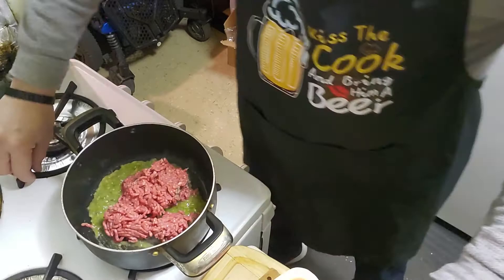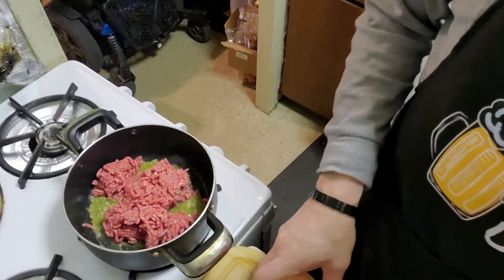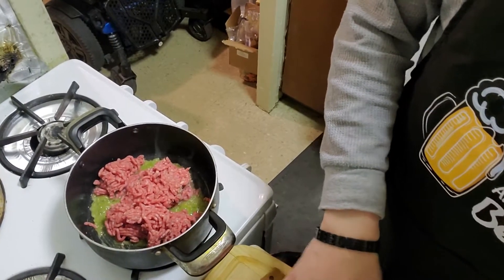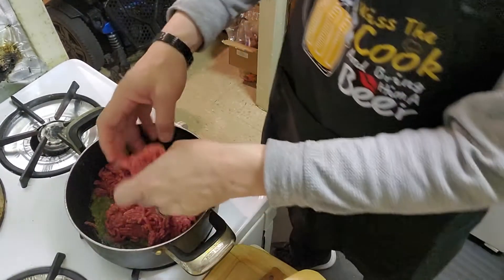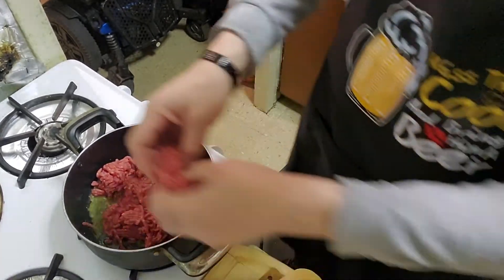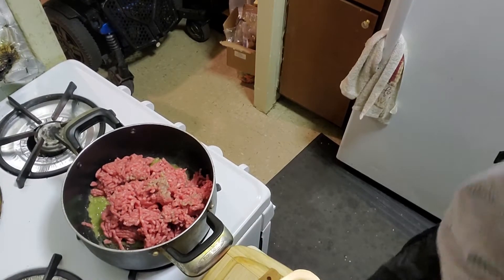Always wash your hands when you do this. I just washed my hands. I'm constantly washing my hands because you've got to be careful — you don't want to contaminate the rest of the package of meat. I always have the water running and paper towels. Use paper towels because you don't want to use a towel over and over.